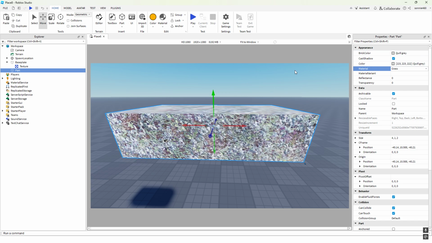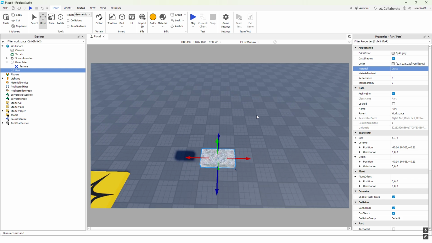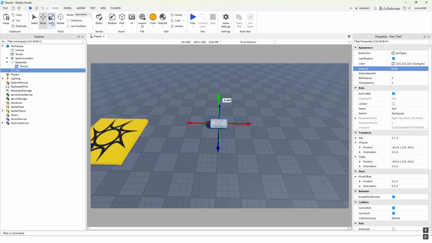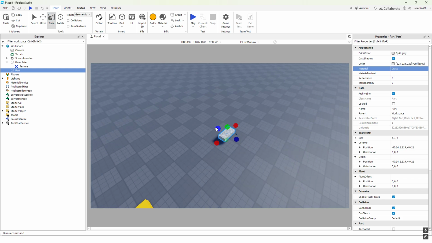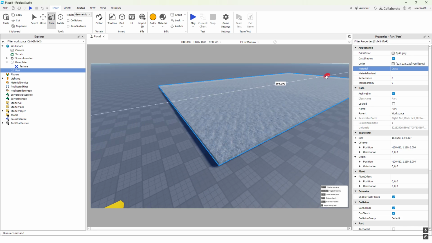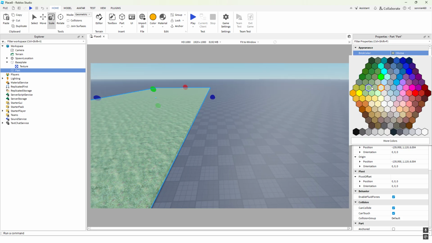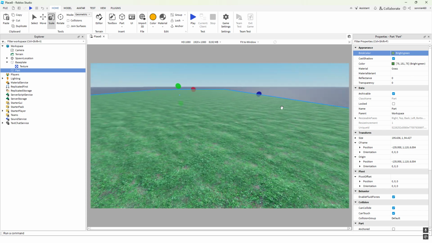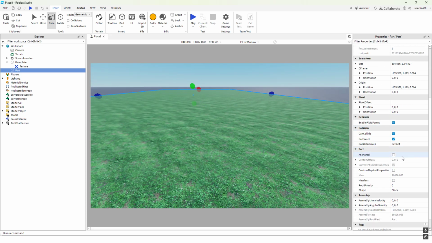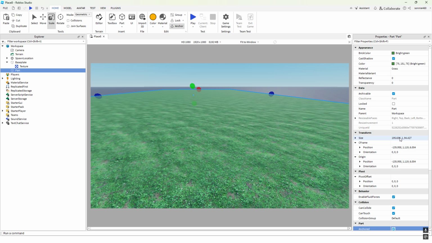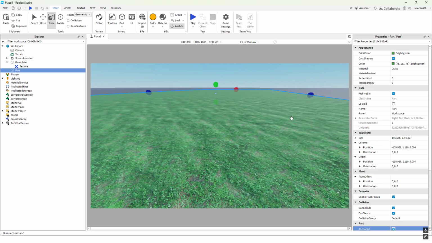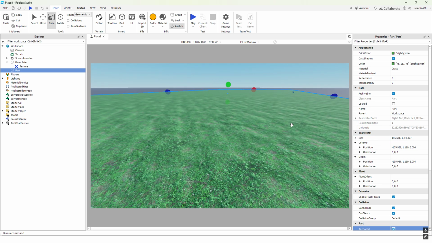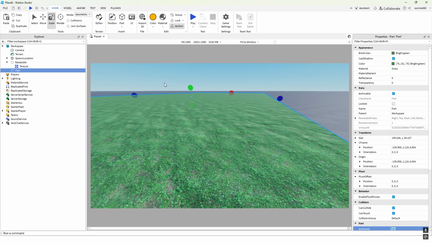Granite, grass. So you could even make just a big grass area. If you don't want to use the terrain grass, then you could use this. You just want to make sure you anchor it so the grass doesn't move around. There's some other differences between this grass and the terrain grass.